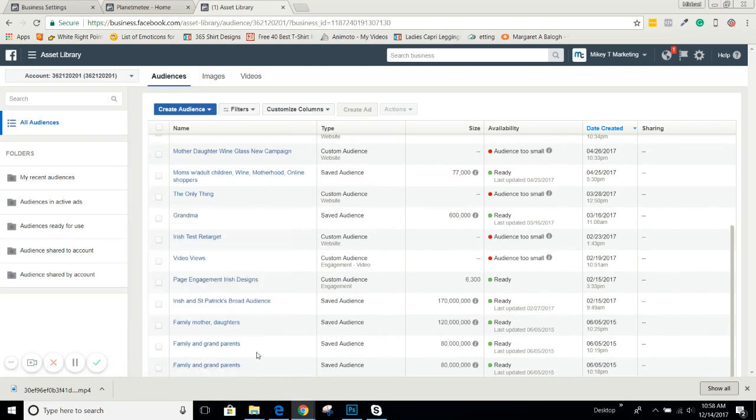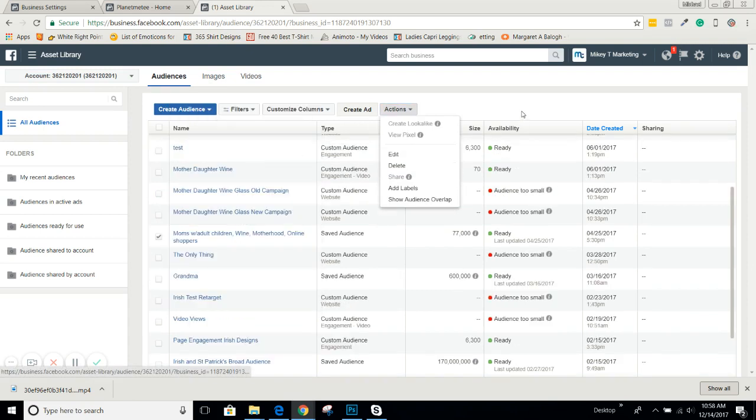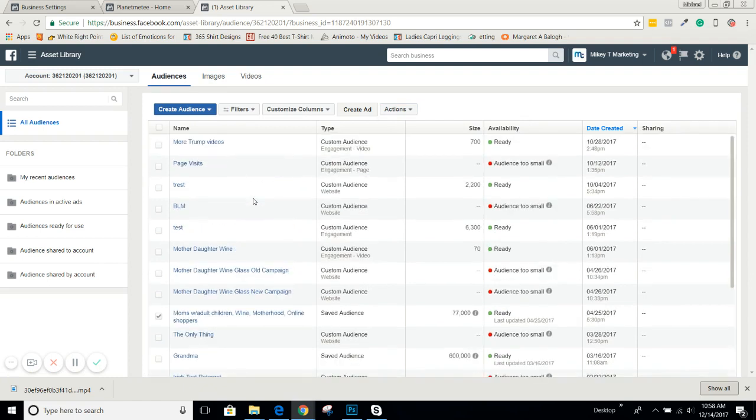You can click these audiences once they populate, and you can go to actions over here. You can edit those. You can create lookalikes, and so once those are already uploaded into your database here, you can do a lot of cool things with those. Even right from this dashboard, you can take one of those audiences and simply create an ad with them, depending on the audience size usually.